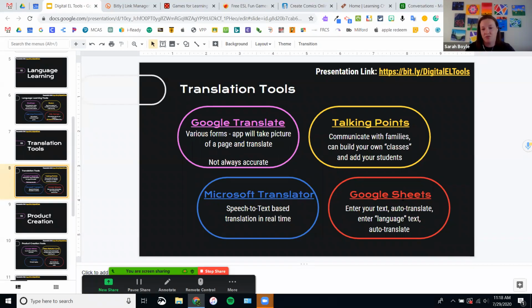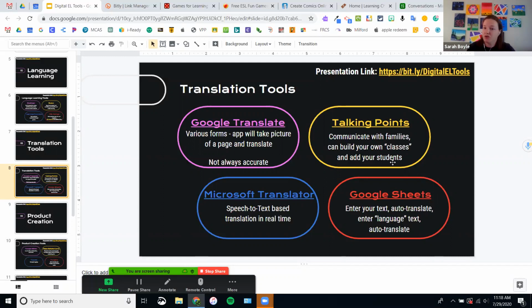So if you're trying to get something together really quick and you want to have a back and forth conversation with either a student or a family member, you can open this sheet up, make a copy of it and then share it to them. And then you can type your message. It will translate it into the language that the family needs. They can type their message and it'll translate it back into English. So you can have a back and forth conversation.